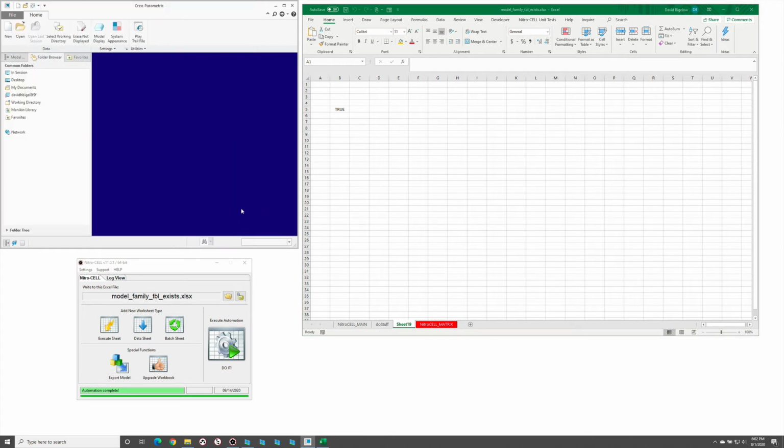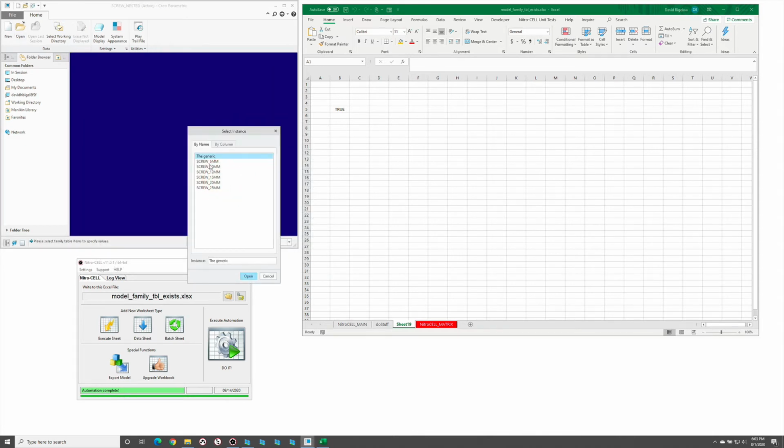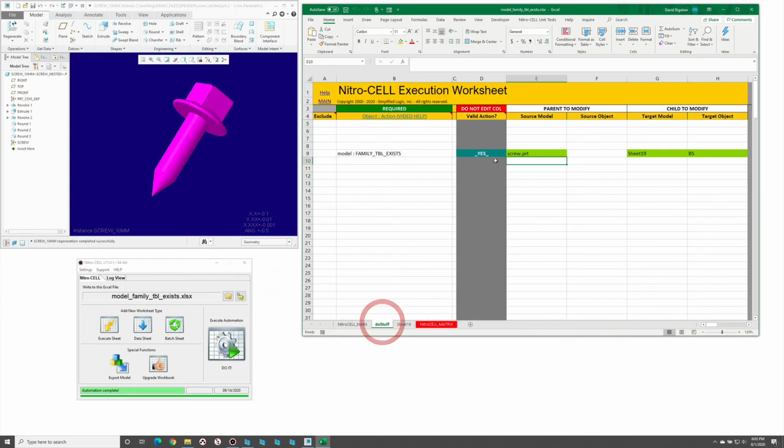Just as another interesting thing, I'm going to erase memory and then open up a nested version of the model here. So this screw 10 millimeter under the screw nested actually has a family table associated with it. So I'm going to open this up just as a test here. To call this one out, we're going to call it screw 10 millimeter screw nested.prt.